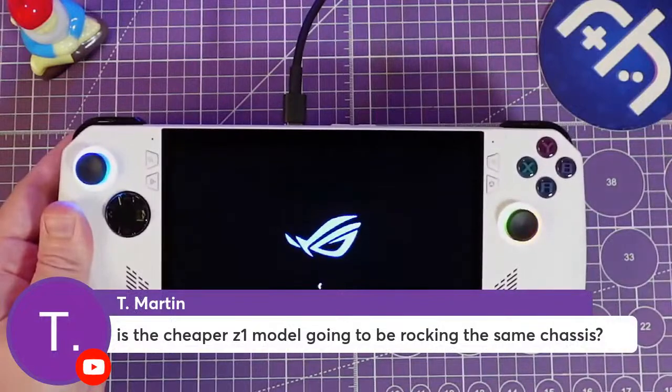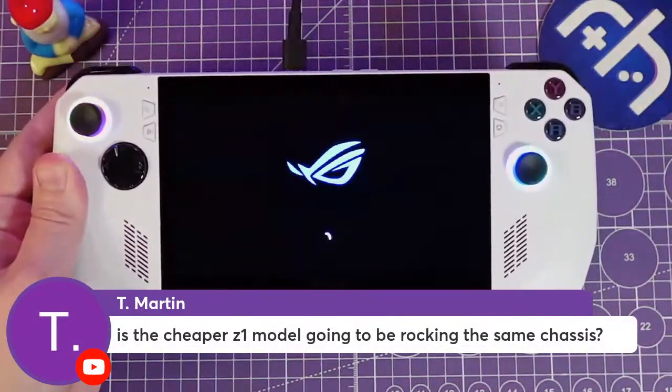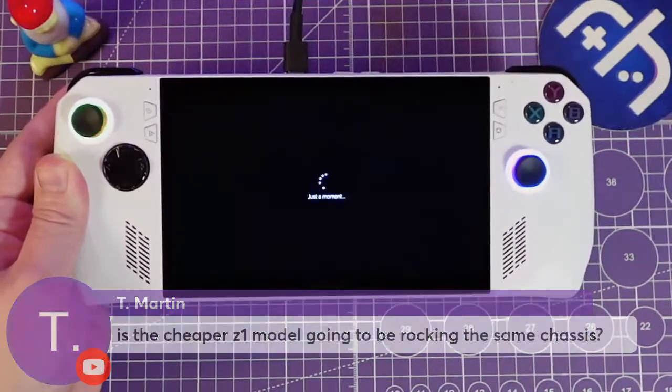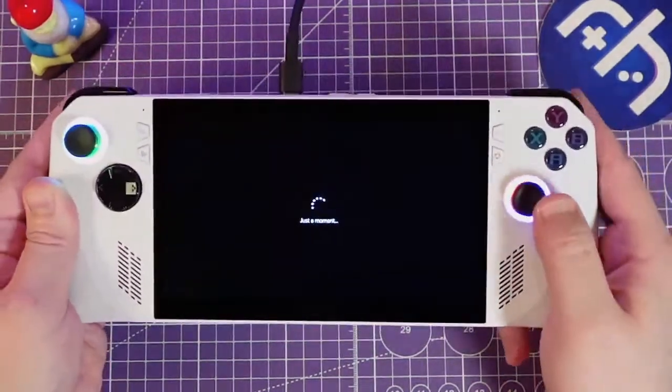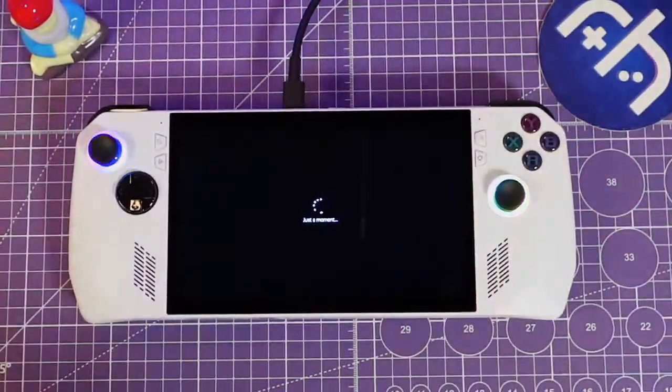The cheaper Z1 model will be having the same exact body and everything. Just the chip is what's different, as far as I understand. There is kind of cool RGB. You know, if we turn off our lights, we can take a look at it.